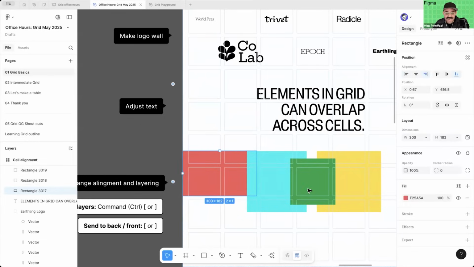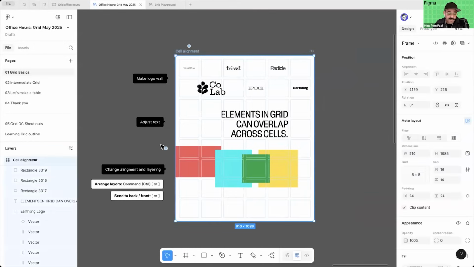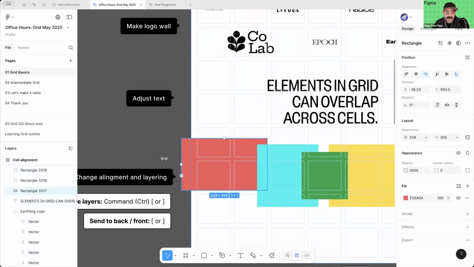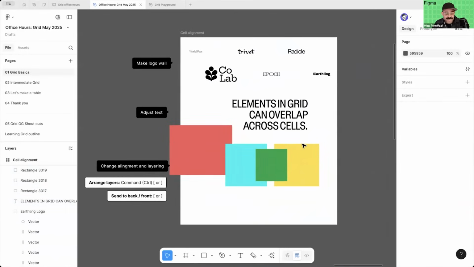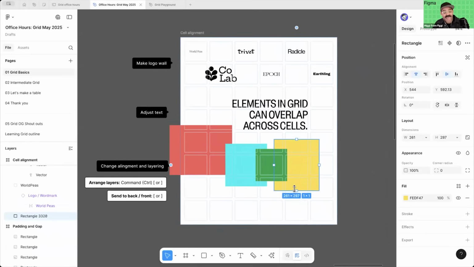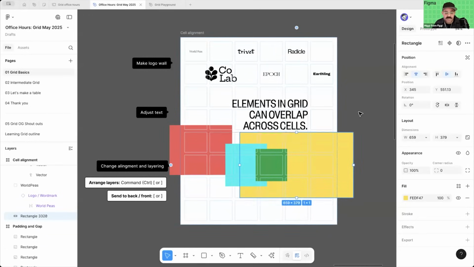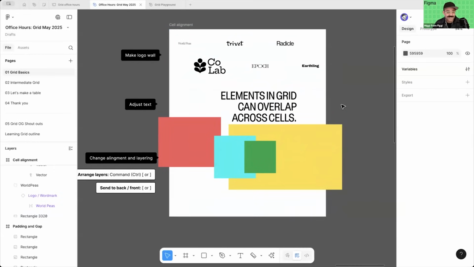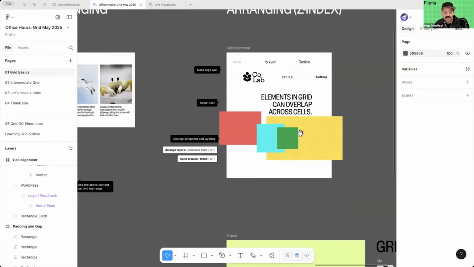Now, if I change that alignment, I can then readjust how this goes. And let's say I want to break out of the grid on the left. Let's turn off clip content and look at that. I can even overlap in other areas. So once again, what I'm trying to impart here is you have a lot of freedom and flexibility as you're beginning to work within grid in how you're expressing the work that you're doing. You can start to create some really interesting layouts with those overlaps.